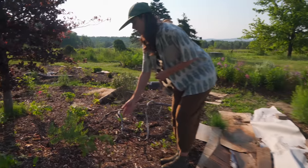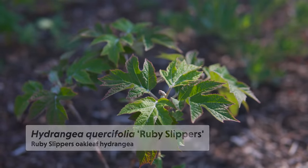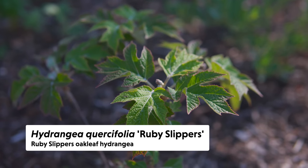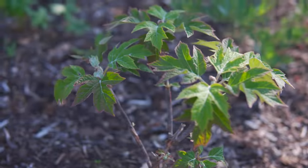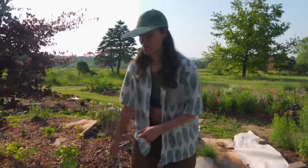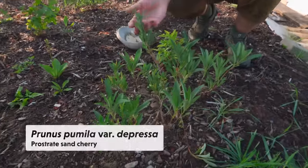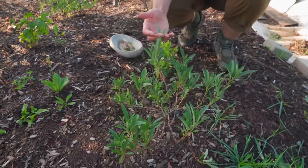You'll see this is one of our native hydrangeas, Hydrangea quercifolia. Last year these got mowed down really low because we had a deer that came in and took it out. So luckily it came back. And then we have our Prunus pumila, variation depressa. This is a relatively rare plant and it's one of our natives.